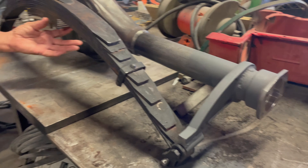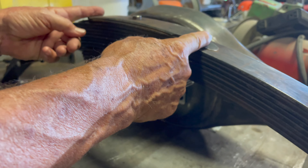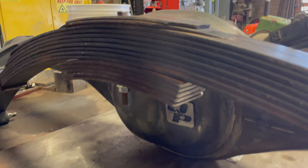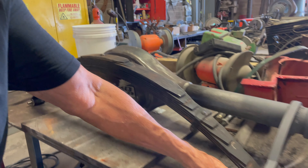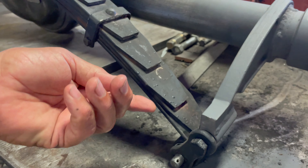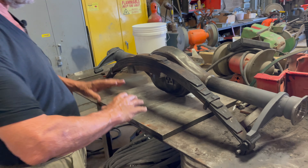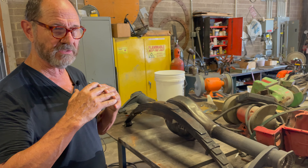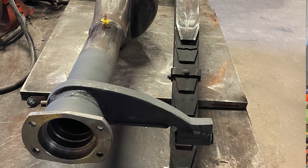What you do is you take this group of leaves right here — that used to be up here. In effect, that creates a very stiff spring. When you reverse the eyelets, which is what we did here — we went down to the spring shop — the eyelets used to go the other direction. Now they're going this way, which in turn allows the car to settle down. We take out the leaf so it's not as stiffly sprung. These cars were all overdone in terms of stiffness; they didn't need to be that stiff.